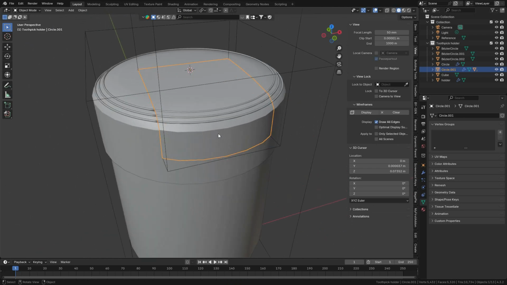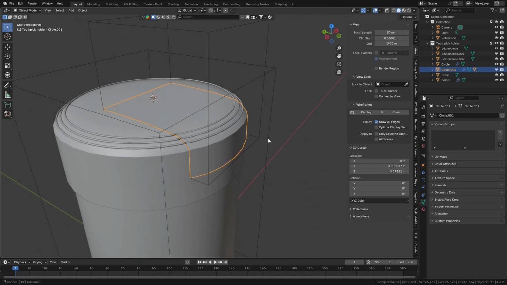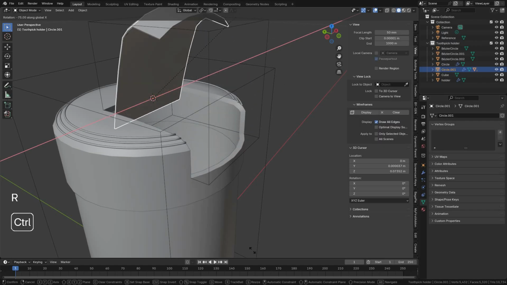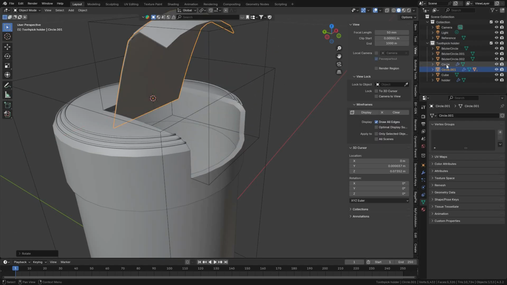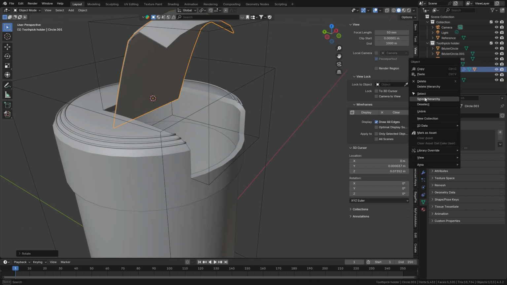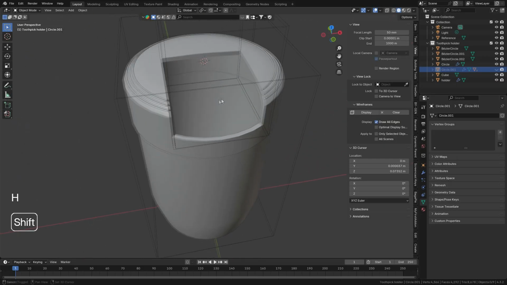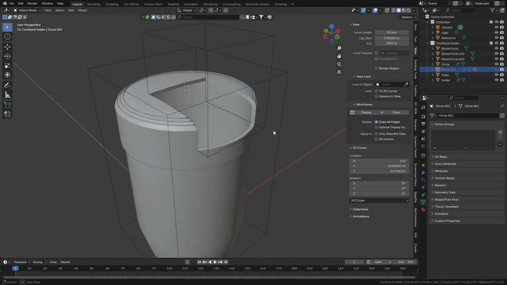Now what you want to do is work on the inner parts where the toothpicks have little holes where they come out of. So to do that, in order to view it, you have to rotate this maybe and make it open. Another thing you can do is you can right click this, select hierarchy and press H to hide it. Now you're going to work on that part.